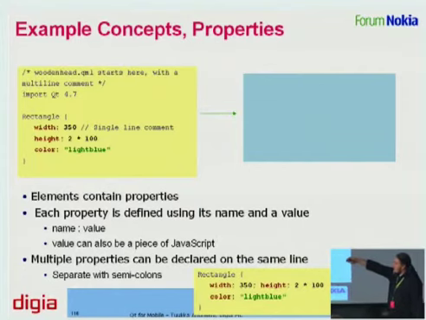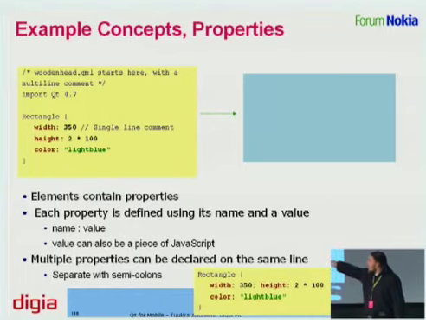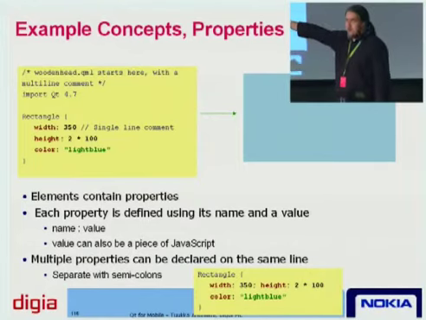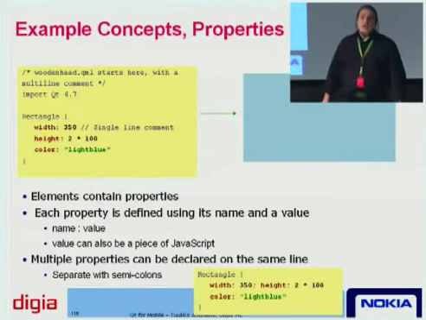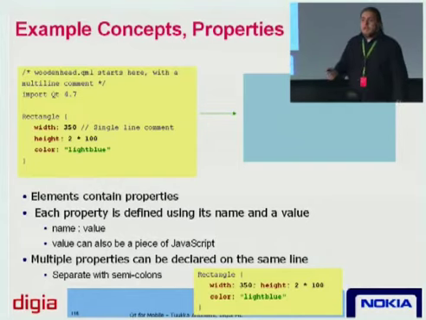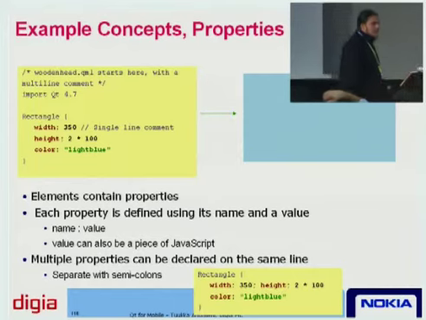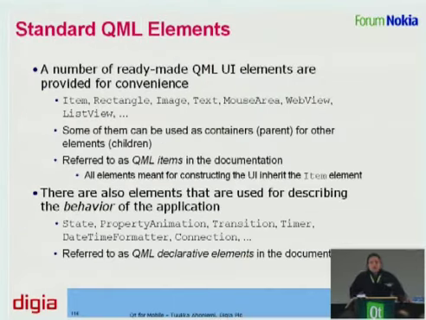On the left-hand side, we say what is the name of the property we're declaring. And the right-hand side is actually a code block of JavaScript. Here it's just the value. Usually it's the value. But this one here, this is JavaScript. The JavaScript engine in Qt WebKit will interpret that piece of JavaScript, which then becomes a value, 200 by the way. What sort of elements do we have in use? Well, rectangle, image, text, mouse area, and so on.